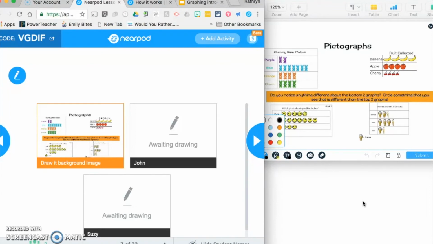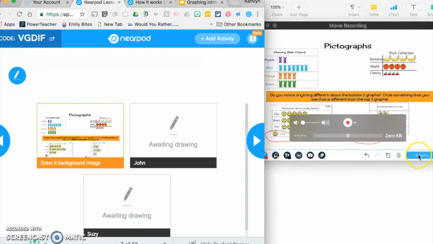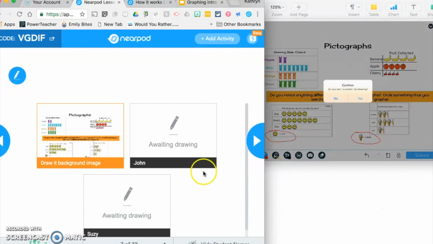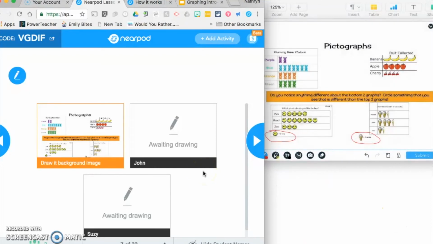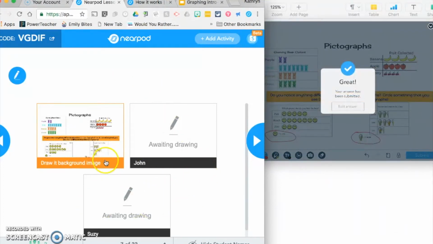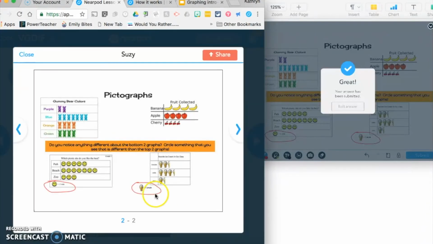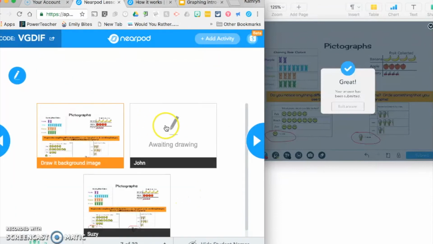So I'm going to pick red as my color, and I'm going to point out that, wow, these two down here happen to have a key and those don't. So I'm going to go ahead when I'm ready, and I'm going to push submit as the student. And yes, I'm sure I want to submit that drawing. And over here, you'll see it shows the background image, and then I can see all of my students that are logged in. And now that Susie has submitted, I can see hers automatically. I can see a little preview of it here, or I can click on it and bring it up and see exactly what she drew or what she wrote.